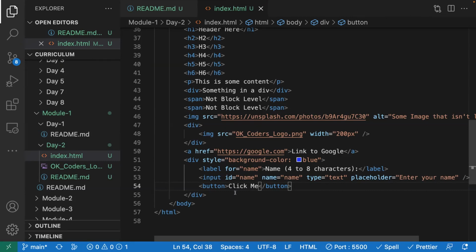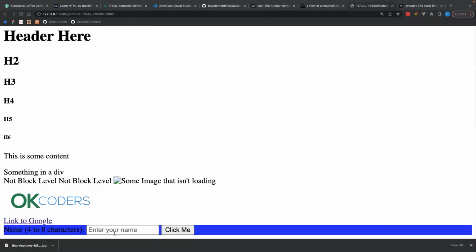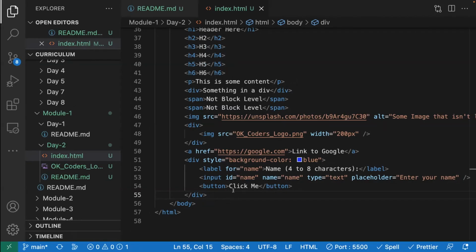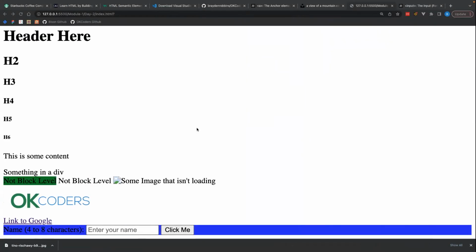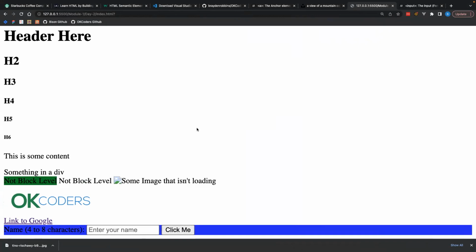Sweet, okay. So this is a block level container. And now, since it's background color blue, you can see exactly what that means: it's taking all the way up, all the way to the right, because its container is that entire width, right? And so from maybe this span right here, let's give it the same style, background color green. Sure, it's a great color. There we go. So that is taking exactly the width of its content, and it's not going to be any more or any less.